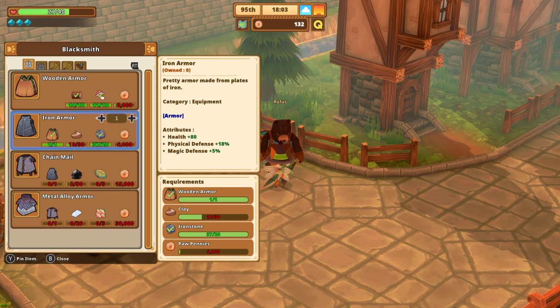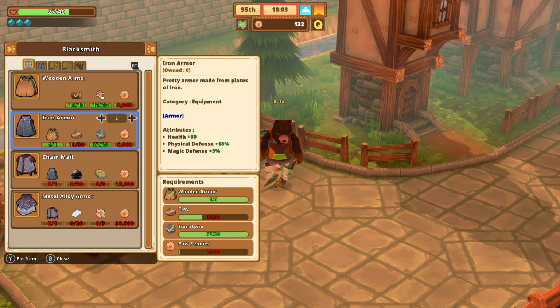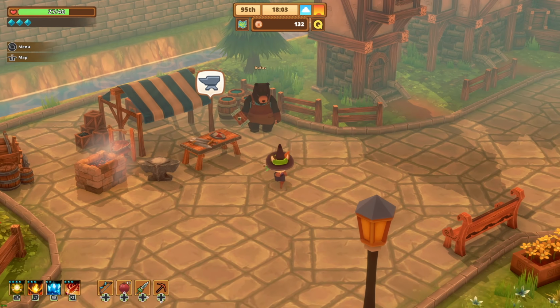We need a lot more paw pennies. So we need to go home and go to sleep and sell a bunch of stuff and come back tomorrow. And we're gonna have iron armor, and then we'll go to chainmail. Yeah, because look at this. This gives us plus health 80, so it's double what we get from that, and better physical defense and magic defense. Okay, so let's go home and sell some stuff.